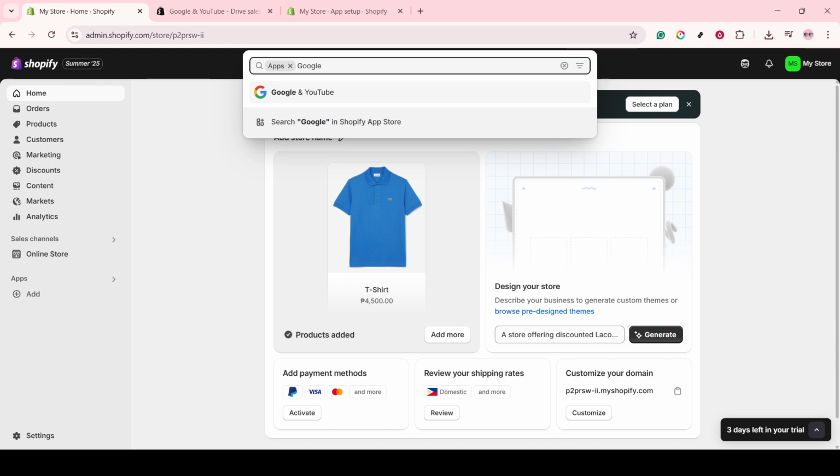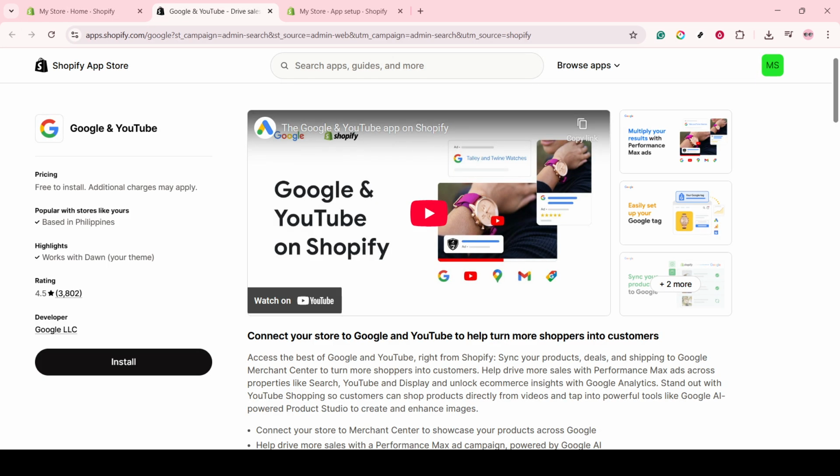Clicking on the result will reveal additional details about the app which you might find useful for understanding its capabilities. However, our current focus is on installation, so go right ahead and hit the Install button. This might prompt you to confirm your action. Think of this step as Shopify's way of ensuring that you really want to proceed with the installation. Go ahead and confirm by clicking the Install Again option.